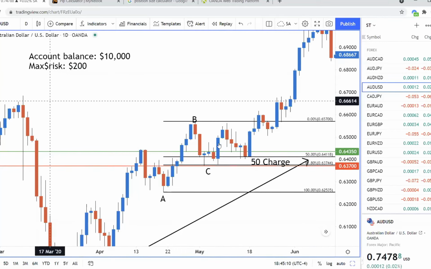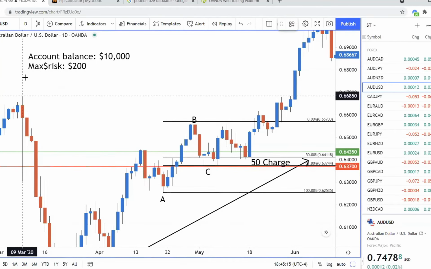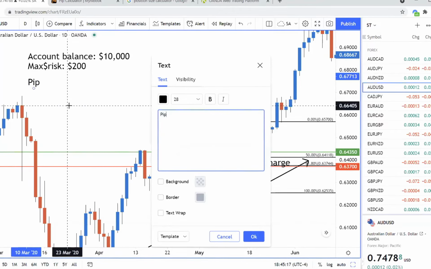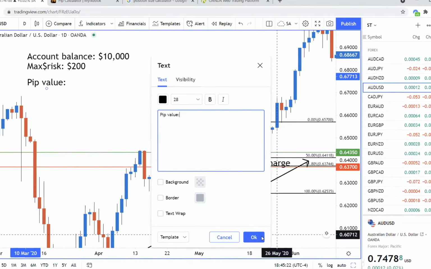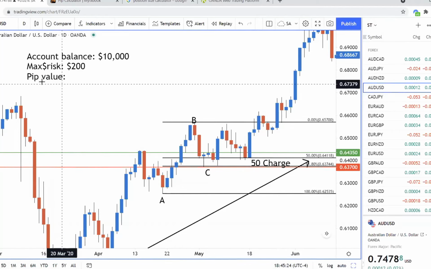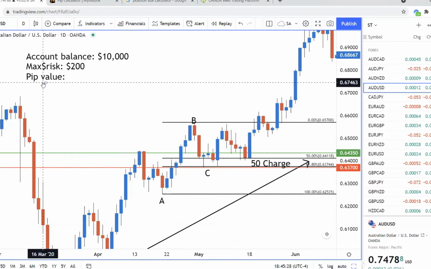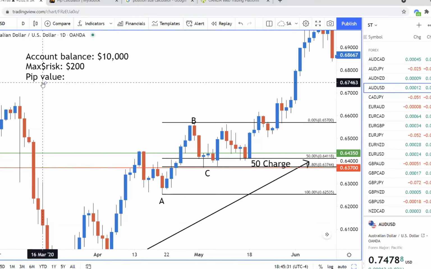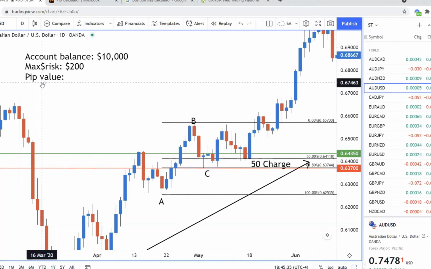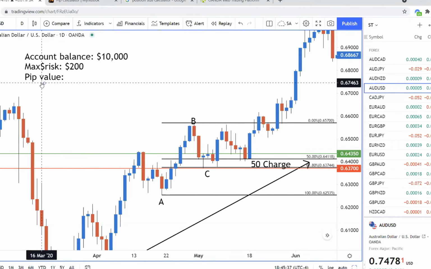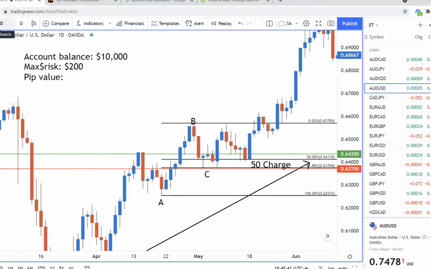The last thing that we're going to need before we go through this process, just to make it easier, is the pip value of the currency pair that we are trading, right? And again, every currency pair could have a different pip value. So it's important that, if you're going to do this by hand, I suggest you not, that you have to every single time go and find those pip values. So I chose an example that's going to be easy.